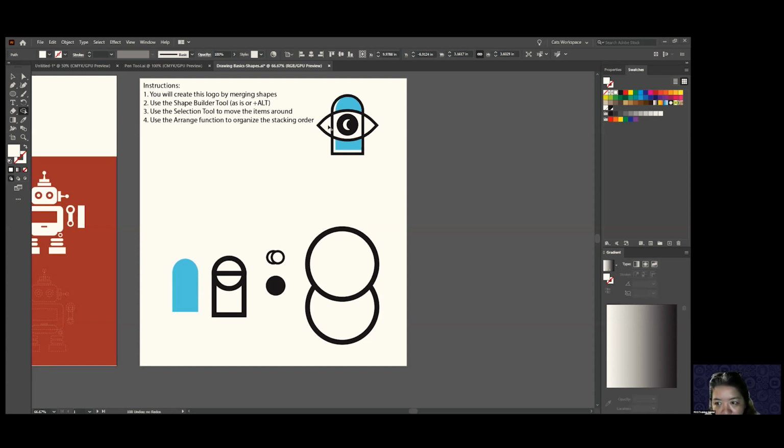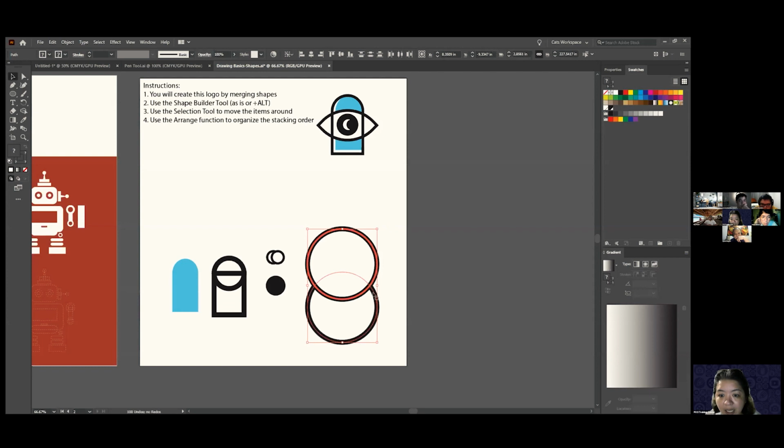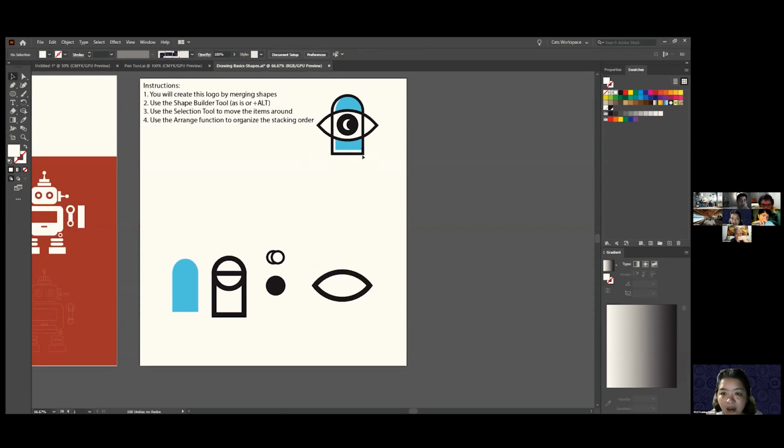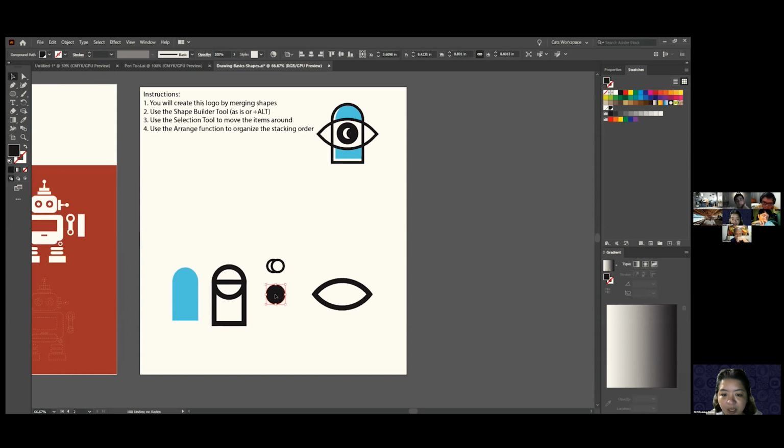Etong part na to. Enzo. Fourth image. The two circles. Yes. So fourth image. So this one. And then Enzo, if I use the shape builder tool to come up with this shape, what do I do? You take out the top and the bottom. Take out. So hold down Alt, click here, para you get this. Alright. Okay. Then next is, yung circle, we can just move it here.